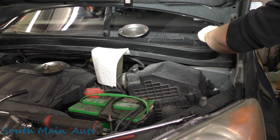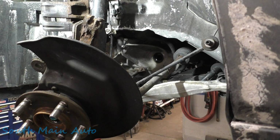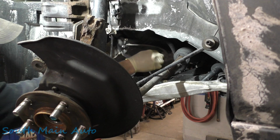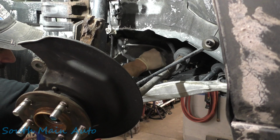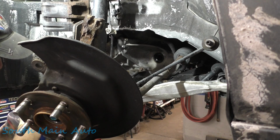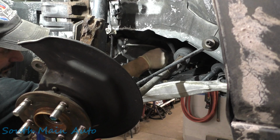What a great idea. Good job. Everybody else pay attention. Now we need to slip our axle back in there. Gonna grab some of the DW1. Put it on a Q-tip. Spin it around the seal here. I'll get a little extra on the other end of the Q-tip. Just want to make sure our seal is lubricated.